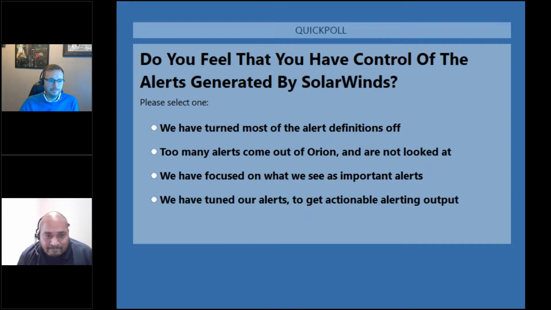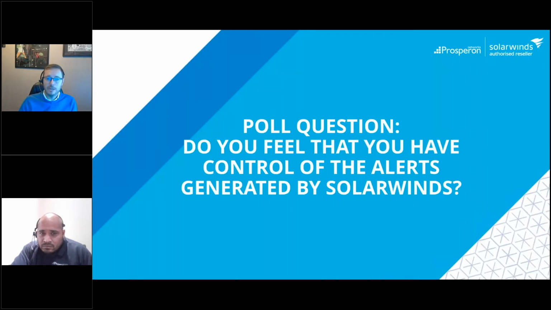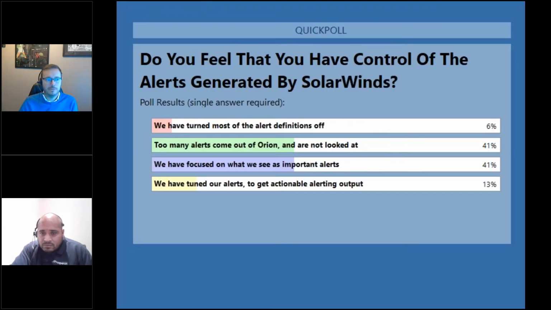Yeah. And we do see, in the engagements and installations that I see, and in the feedback when we have our internal discussions with the engineers here, a lot of customers literally just turn a load of the alerts off because they're overwhelmed, and rather than going through the process of making it work for them and getting the value and the benefit out, they're just turning it off, and that's a kind of big sledgehammer approach. So absolutely, this is what today is about, to hopefully get all of the attendees and people that see this to take control, to have the knowledge and capability to go forward with that.